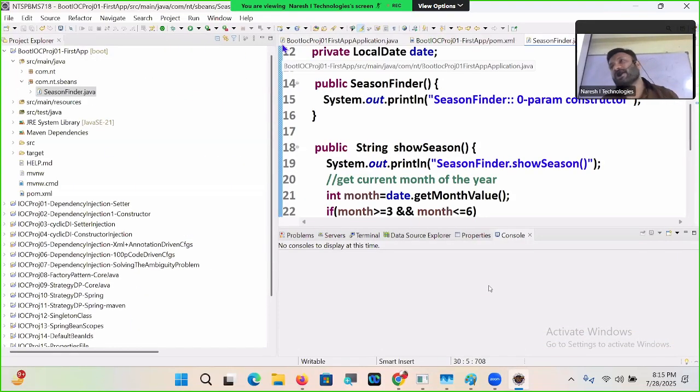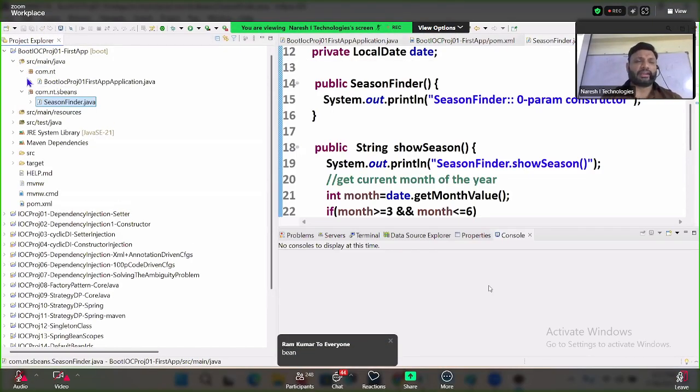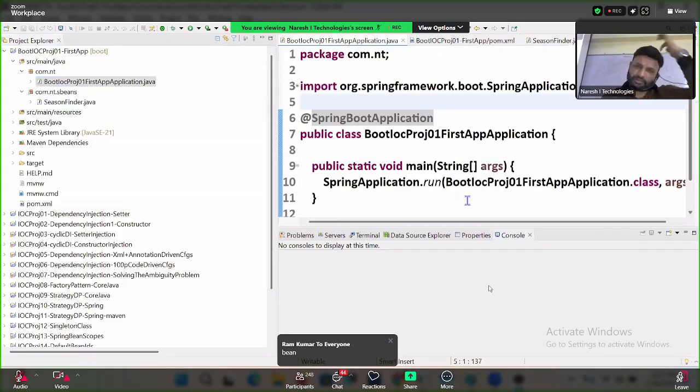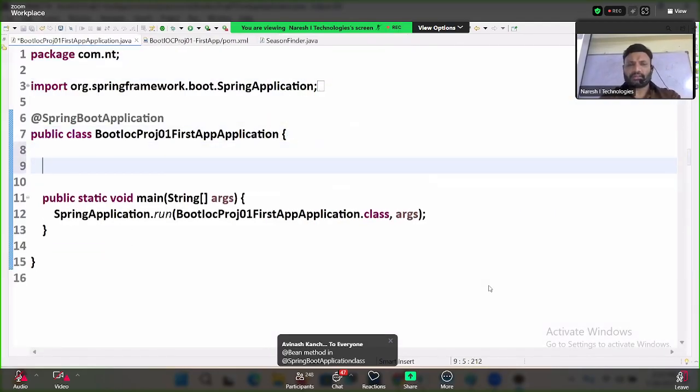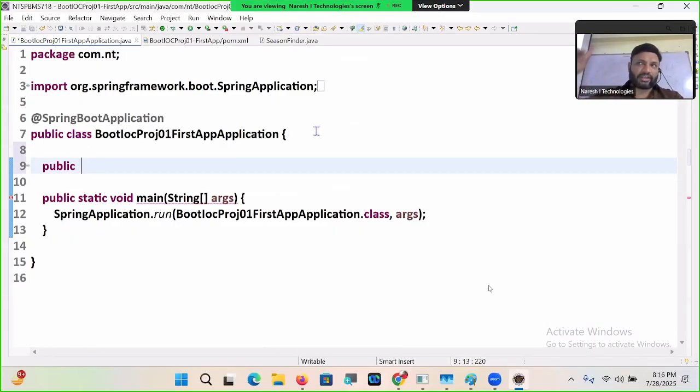Now we have to configure another class as Spring Bean, which is a predefined class. To configure a predefined class as Spring Bean, we have to use what? At the rate bean method, right? Where, inside the configuration class. Am I going to take a separate configuration class? So I can use what? Already available main class cum configuration class now, boss. Okay, fine. Because this is main class cum configuration class, no need of a separate configuration, no need of a separate client application. It is playing both roles or not there.